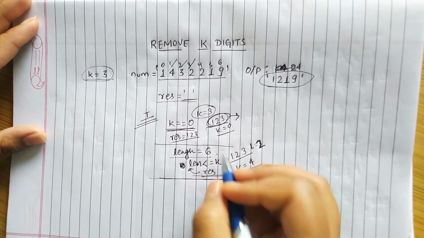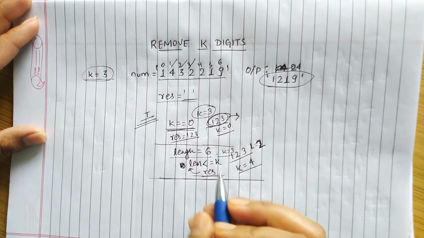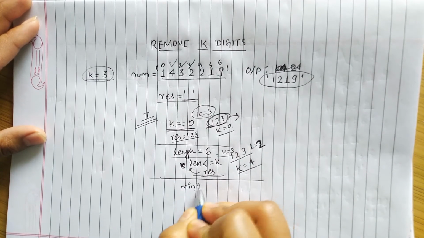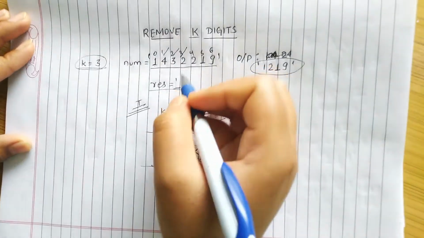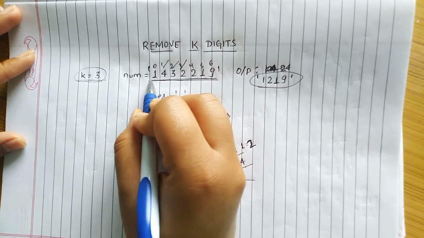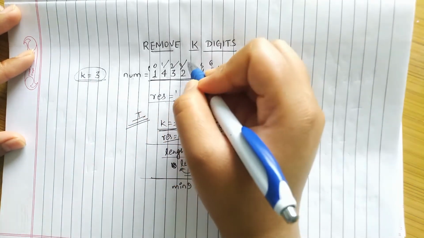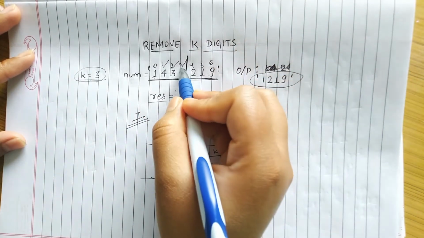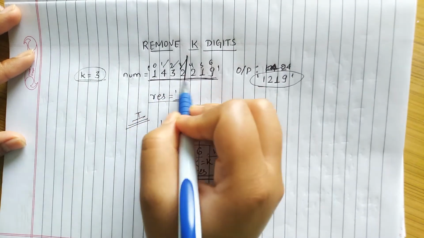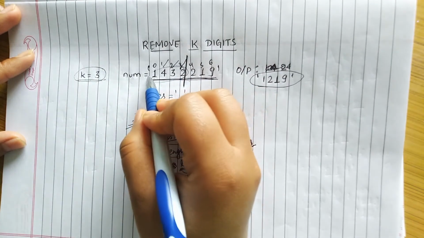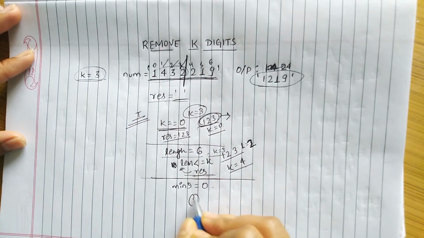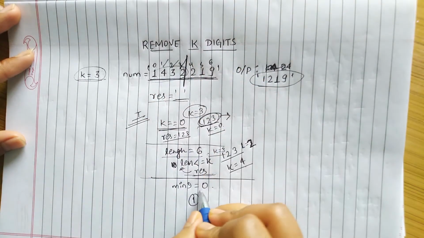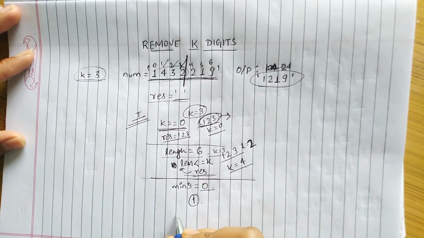The length is 6 and k is 3. So what we will do is find out a min index which will initially be 0. And after that, inside this whole string, we will iterate up to k. So up to k means up to the third place we will iterate and we will find out the smallest digit among these. The smallest one from this is 1. So 1 is our smallest one and its min index is already 0, so it will remain 0. And then the new res will become 1.